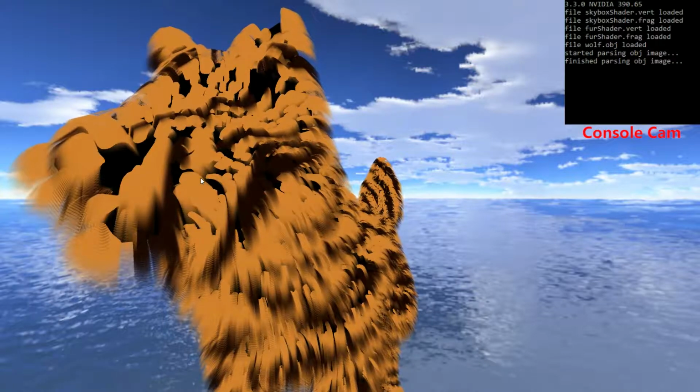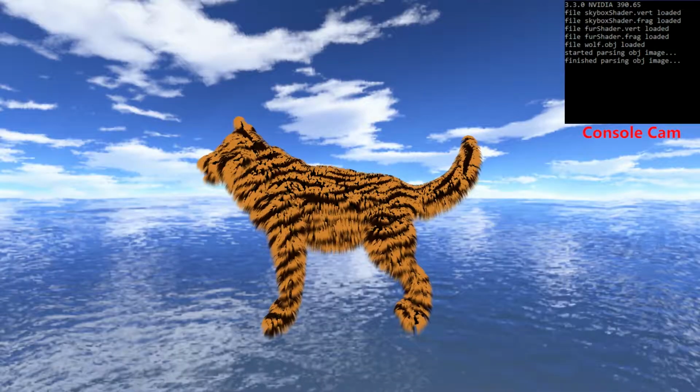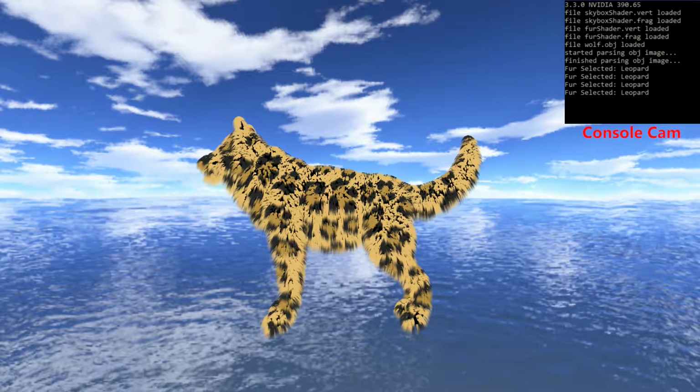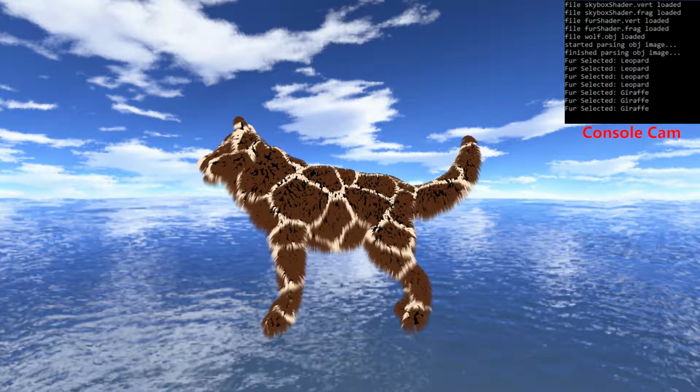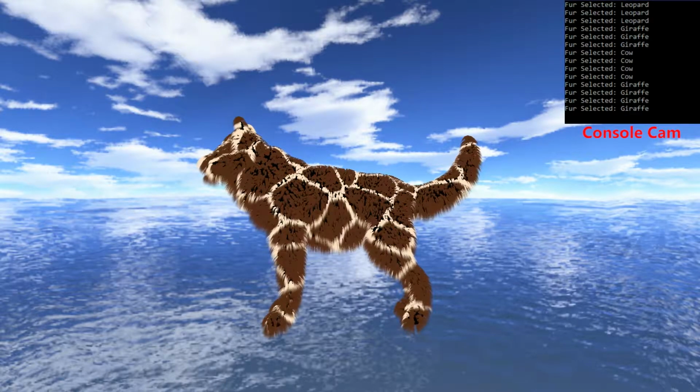To increase the sense of realism, I added some artificial gravity to the y-axis, which bends the fur at its tips. This is then followed up by a simple yet cheaty way to make the fur move gently to give it a soft flow to simulate the air moving it. Last but not least, I textured the fur by replacing the color values of the fur map with a texture. To demonstrate this fully, I implemented a variance of four different fur patterns: a tiger, a leopard, a cow, and a giraffe.